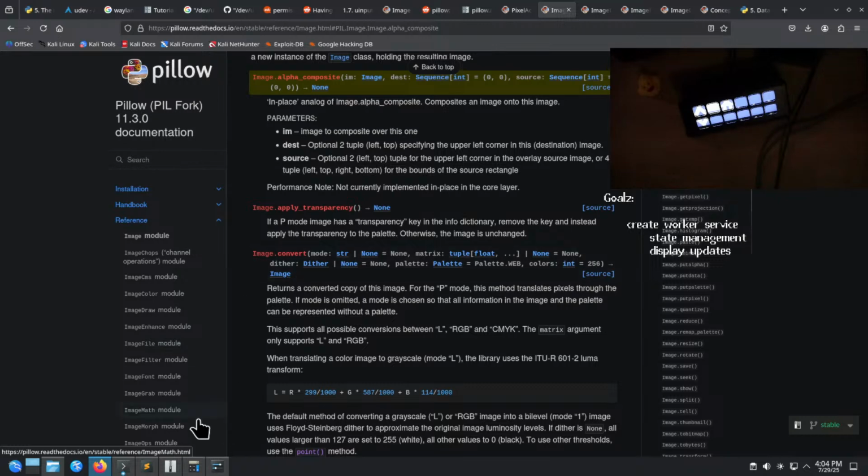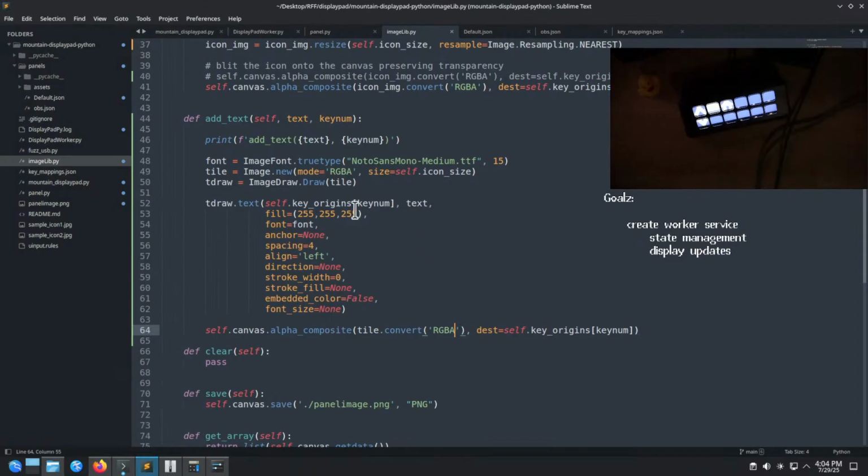Do we need to do... Do we need to paste the text or get the text onto... No. Image draw from the tile. Make a new image.